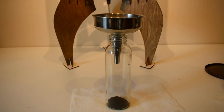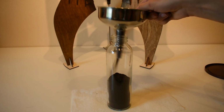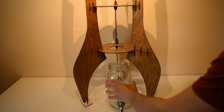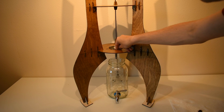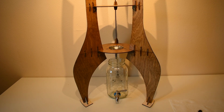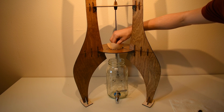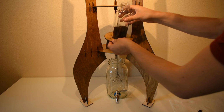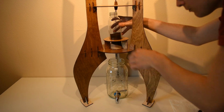I won't speak much about cold drip coffee recipes because I'm still pretty new to this myself, but a general recipe I found online used a water to coffee ratio of about 11:1. After filling up the glass bottle with about 6 ounces of coffee grounds, I put the bottom glass jar in place, then added the funnel and cut up a coffee filter to place under the hole in the glass bottle so that the coffee grounds wouldn't drip into the bottom jar. I then added the glass bottle to the tower and poured some water into the coffee grounds to moisten it.